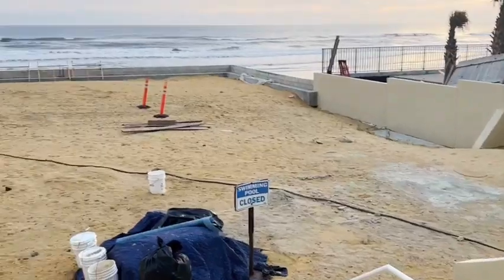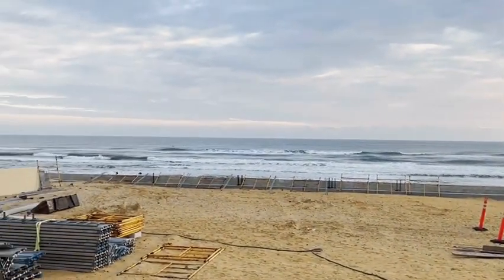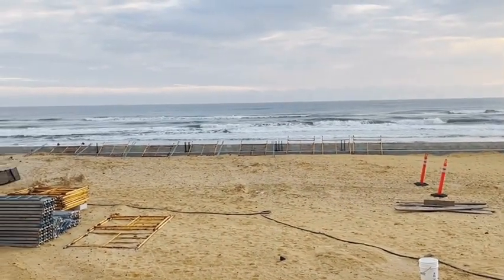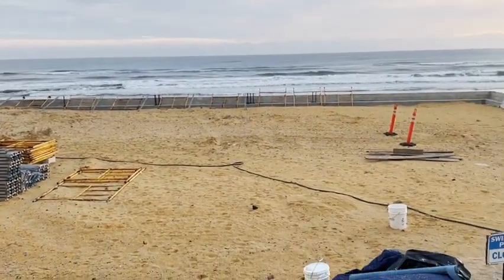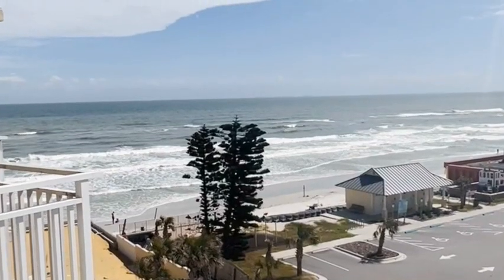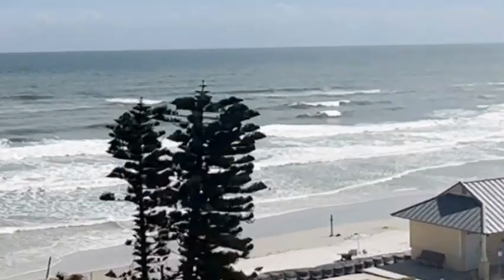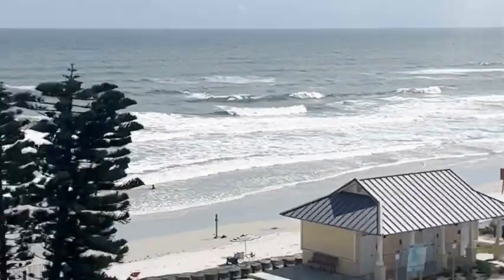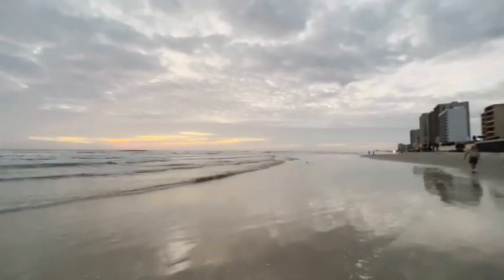I'm walking down the beach right now, and it is amazing what condition these buildings are in 1 year later. Now, I happen to be staying at a hotel on the beach, but we can't use any of the facilities that face the Atlantic Ocean. The pool is closed. There's no pool deck. You can't even sit outside. You can sit on your balconies, but you can't sit outside on the pool deck. And that's what I'm seeing across the board here. These areas are still in a great deal of disrepair.